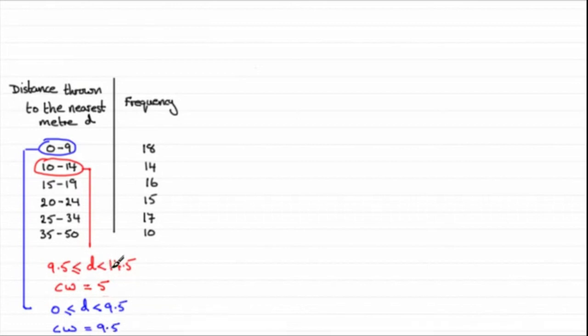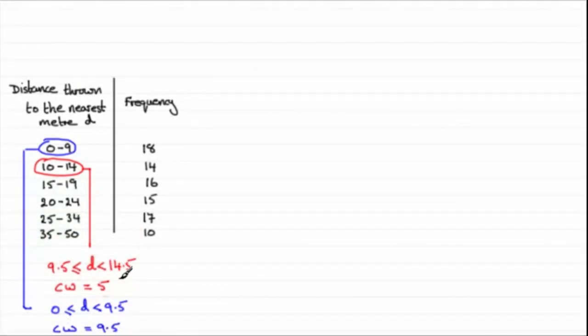Now, why am I doing these calculations? Well, when it comes to drawing a histogram, remember what he's doing is figuring out the class width. The class width can be up to 9.5, even though you don't measure the frequency of 9.5, because you're rounding down or rounding up. We have to calculate a particular value.